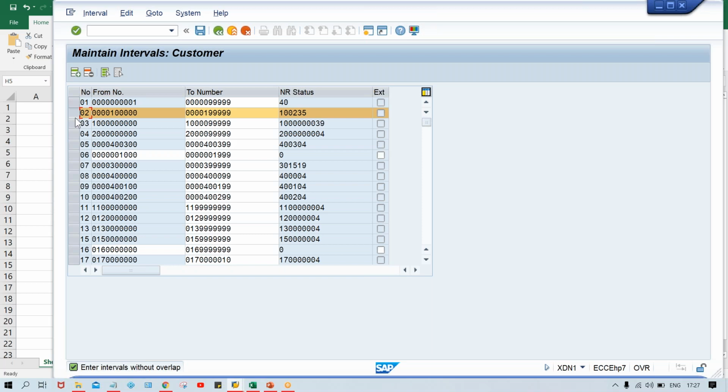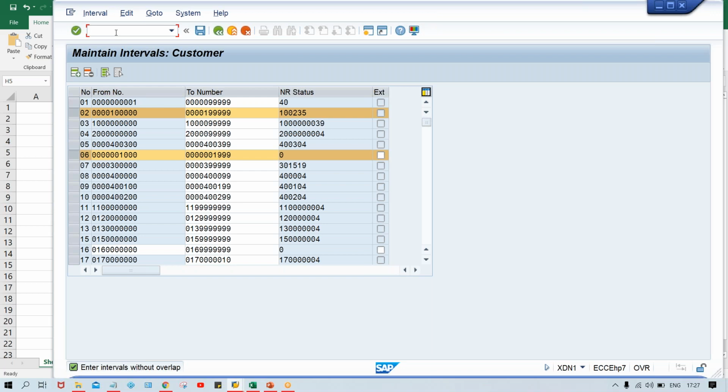Or else, if you're not using 02, if you're going to use other number ranges also, you can use them, guys. There is no problem. This 02 is standard given by SAP. If you want to use other number ranges also, you can use. Now, so go to this number range. Let's suppose it is set up. What next, guys? The system has not allowed us to create 06, so no issues. I'm not going to save it because anyway it is not going to allow you to save it.